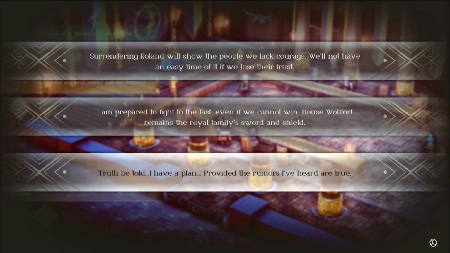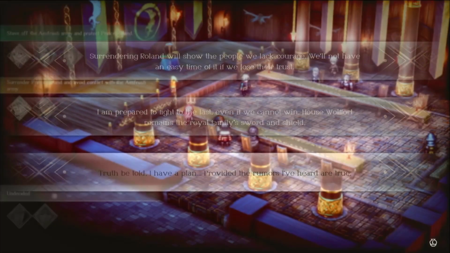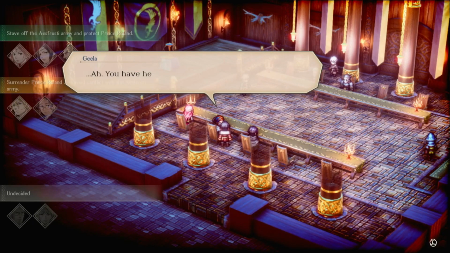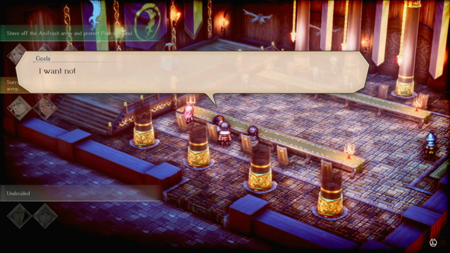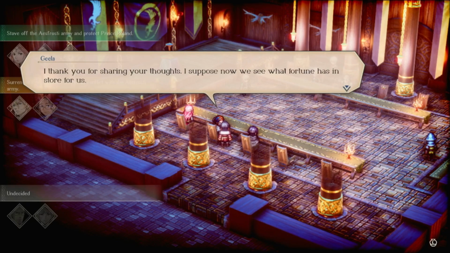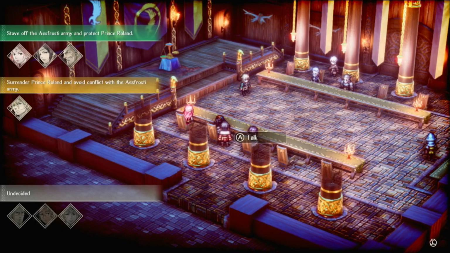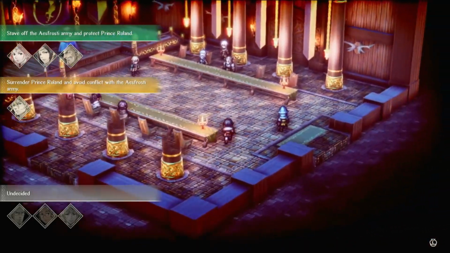House Wolffort remains the royal family's sword and shield. Truth be told, I have a plan, provided the rumors I heard are true. Yeah, let's tell her about the secret weapon. That might give her more faith in us. A plan? Yes, what do I see? Rumors? Ah, you've heard the talk of the town's last resort. I'd take it. I want nothing more than to believe that it's real, and if it is, I agree it can possibly be the boon. I thank you for sharing your thoughts. I suppose now we see what fortune has in store for us. Alright, we got Gila undecided. Now we just gotta convince Roland.